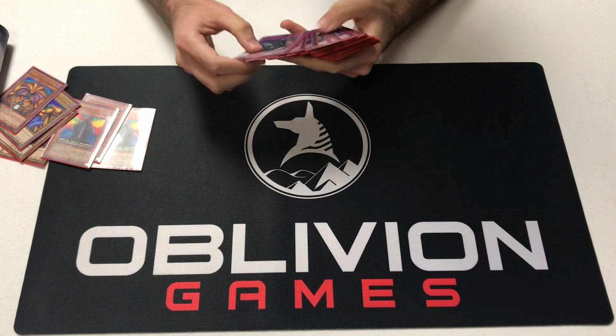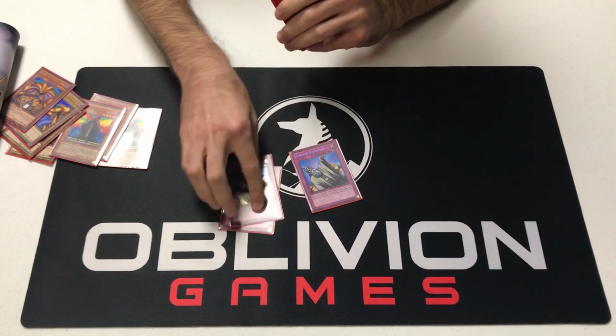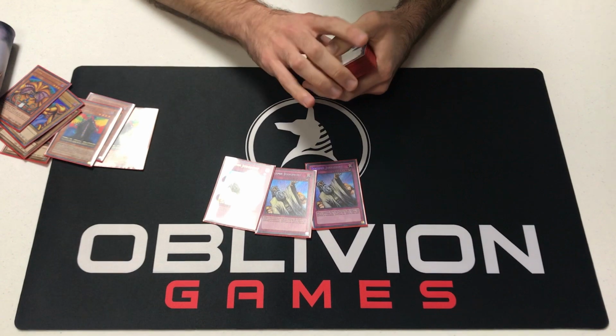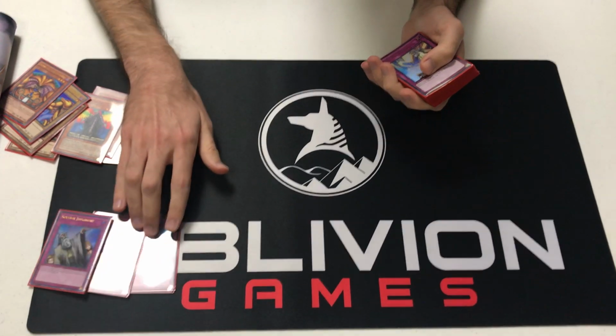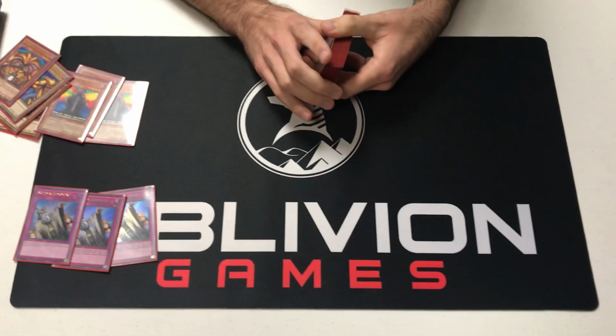All right. So I'm just going with the traps next. I have triple Solemn Judgments because I really wanted to focus on the heavy backrow removal hate, because Mystic Mine will stop the monster effects, but it won't stop the spells and traps, which can get really annoying when everybody sides in like 3 Cosmic Cyclones or like 3 Twin Twisters.